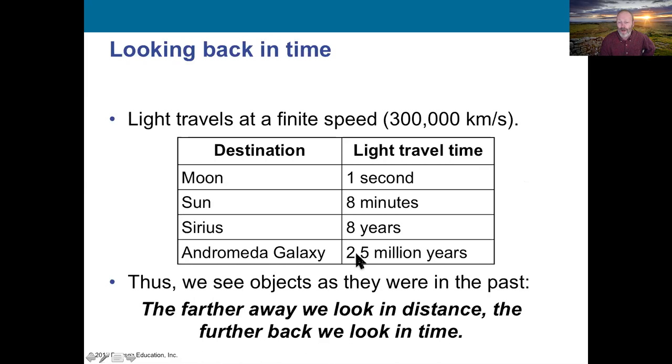The sun is actually 93 million miles away. So you divide 93 million miles by 186,000 miles per second, or 150 million kilometers, forgive me, by 300,000 kilometers per second. And that means it takes 8 minutes. The light that you're seeing from the sun left the sun's surface 8 minutes ago. So if the sun blew up 7 minutes ago, we wouldn't know for another minute.